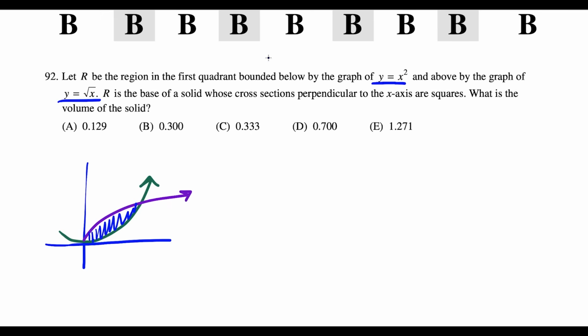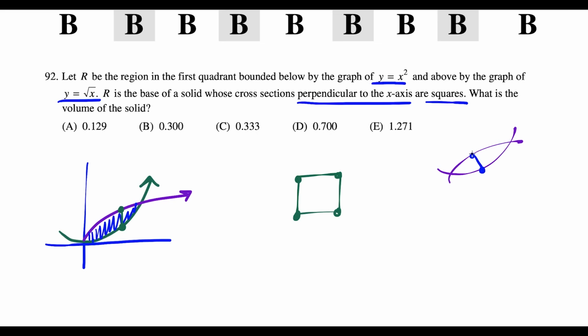And what we're told is that the cross sections perpendicular to the x-axis, which means they're vertical, are being built into squares. So we're going to take any cross section here, and we're going to drag it off to the side like this. And we're going to turn it into a square. So these are very, very difficult to draw. But if I had to do my best to draw this, see, there's our region, and all of these cross sections here are being built into squares. So I can never imagine what these things actually look like. It's very difficult to visualize, but all I do know is that the squares are really small as we get close to the points 0, 0 and 1, 1, and they're bigger in this middle portion of region R. So whatever this solid here is, this is what we're finding the volume of.